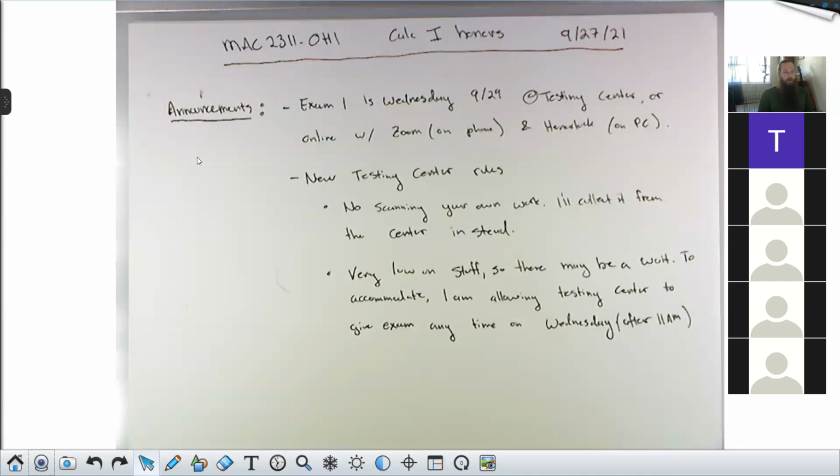Are you asking because you need help getting to campus, or do you just want to have someone to walk there with? I just want someone to walk there with. I see. Okay. Looks like Rhoda's going to be there around the same time. Rhoda, do you want to meet up with Yiping so you guys can walk there together? It's in building N. I'll show you on Google Maps.